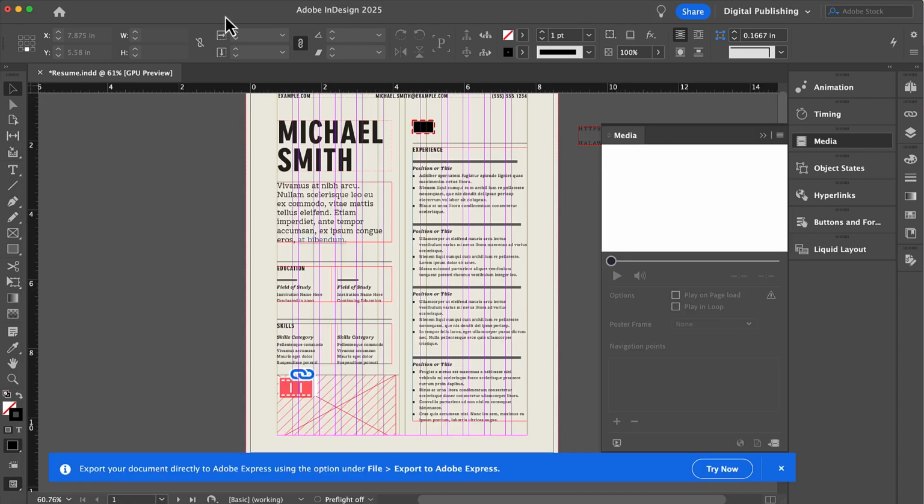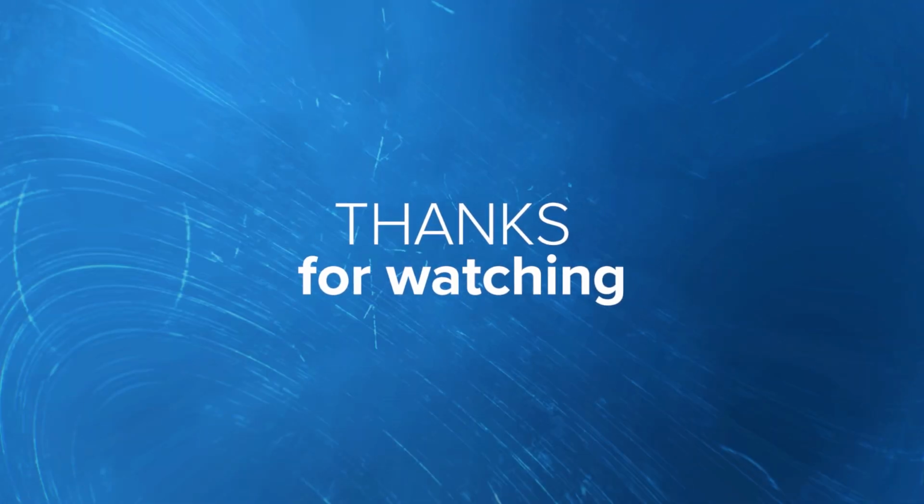So what I may want to do if I'm going to save that is add just a little text here that says, click to play video. That way, users know what they need to do. And it's not just a blank spot. So hopefully that gives you some ideas of ways you can make your resume a little more interactive and a little interesting.